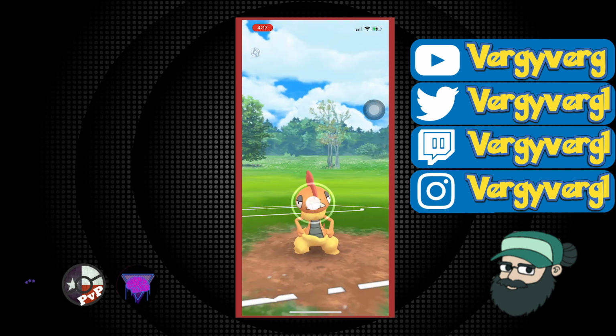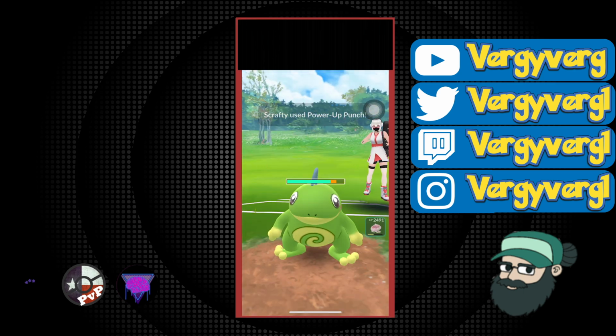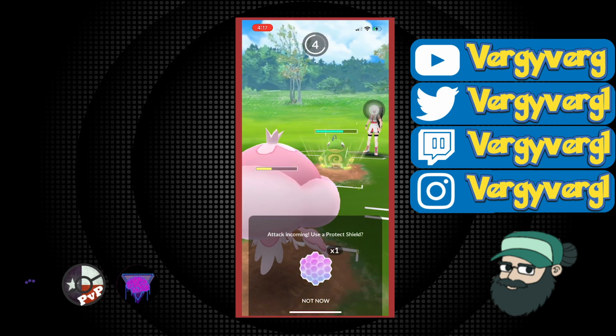Okay, going for the pup here. I think I would have just switched to Jellicent at this point. I don't think they can get... They have to throw a move. Is this the Weather Ball?